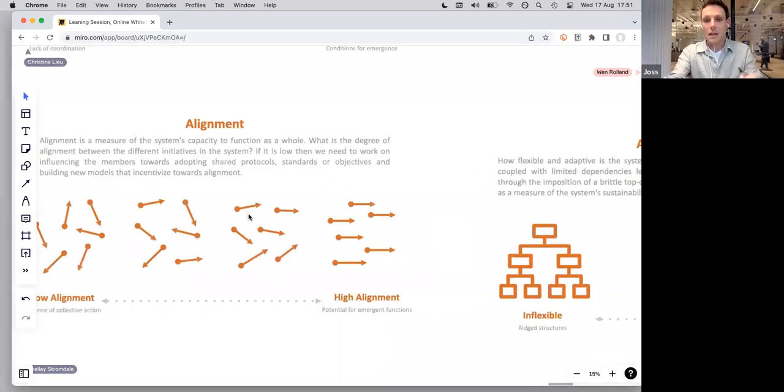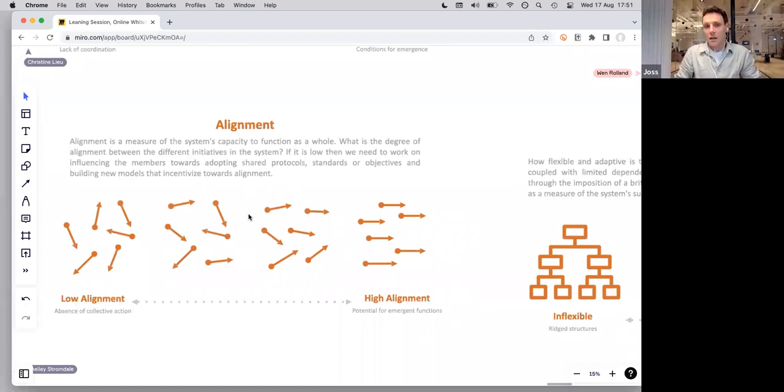Thirdly, we might want to think about alignment. Are these actors actually working together in some way as a whole towards the overall challenge? If the overall challenge here in South Africa was conserving water because we haven't got much of it, are they all aligned in that? Are they interconnected? Are they working together? And are they aligned towards that overall purpose of trying to conserve and recycle and create a circular water system? Or are they all going in different directions? Nobody knows what anyone else is doing. They have no conception, no vision of the overall system they're part of. So we'd want to assess for that also.